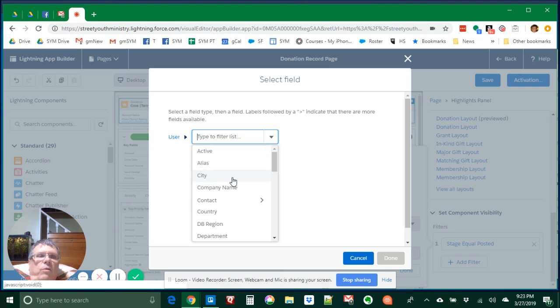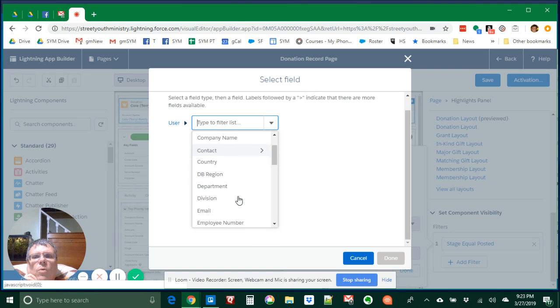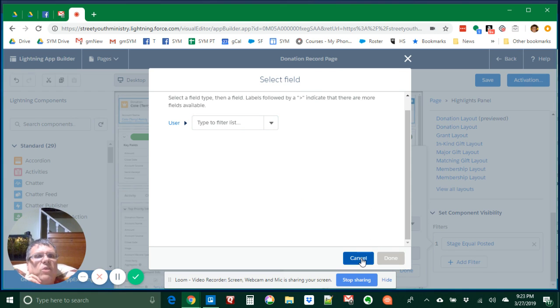Or if the user is in San Francisco, turn a certain component on, and if they're not, turn it off. Or if they're in a certain department. You ever wanted to have department dependent page layouts? You can now. So components can show based on that. And then finally, you can do it based on permissions. And so we can query whether someone has a certain permission or not, which is very cool.